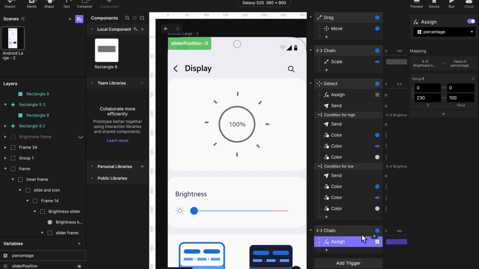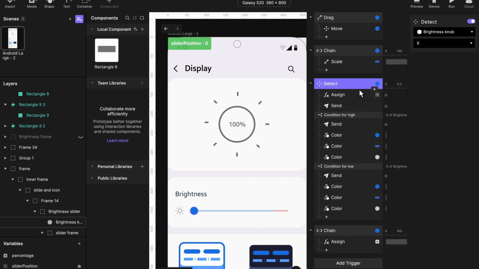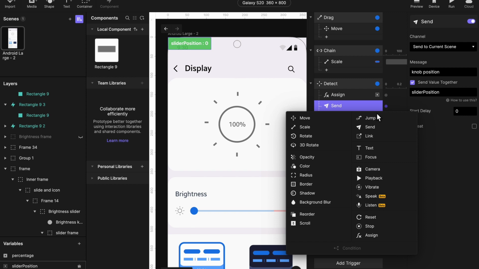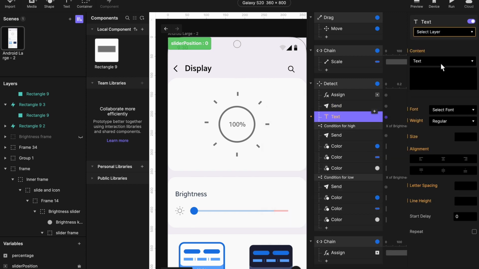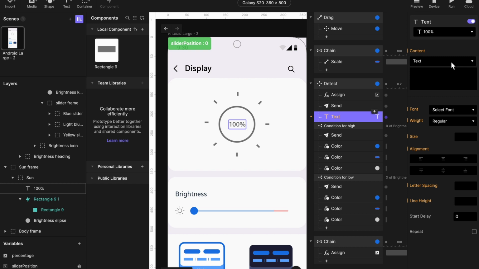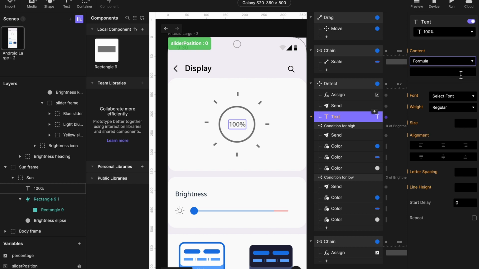So all that's remaining right now is to be changing the text while our brightness knob is in motion. To do that, let's come under the text, click on this plus sign, add text, select our text layer. The reason why we're only seeing this as only text is because this is only text we made to be editable. So select formula, click on this plus sign.